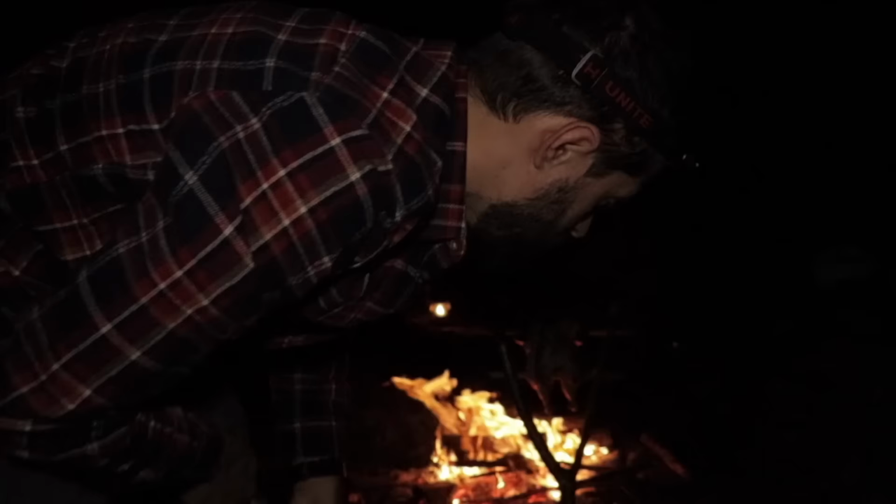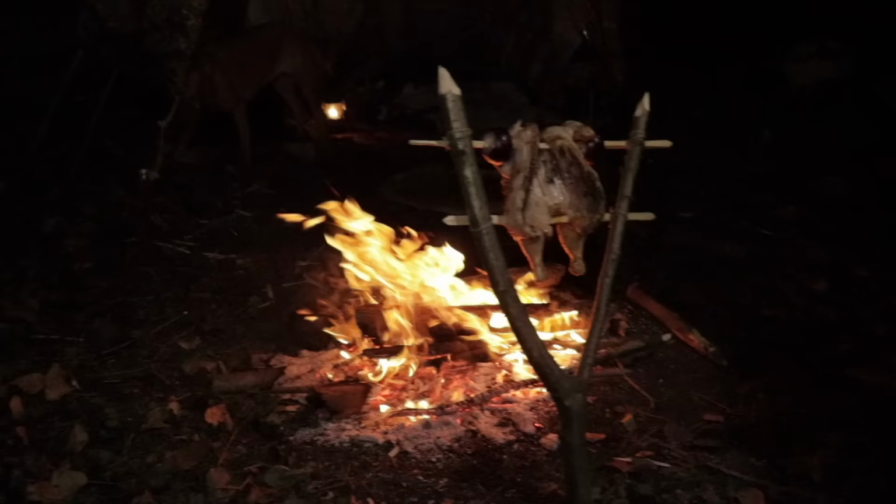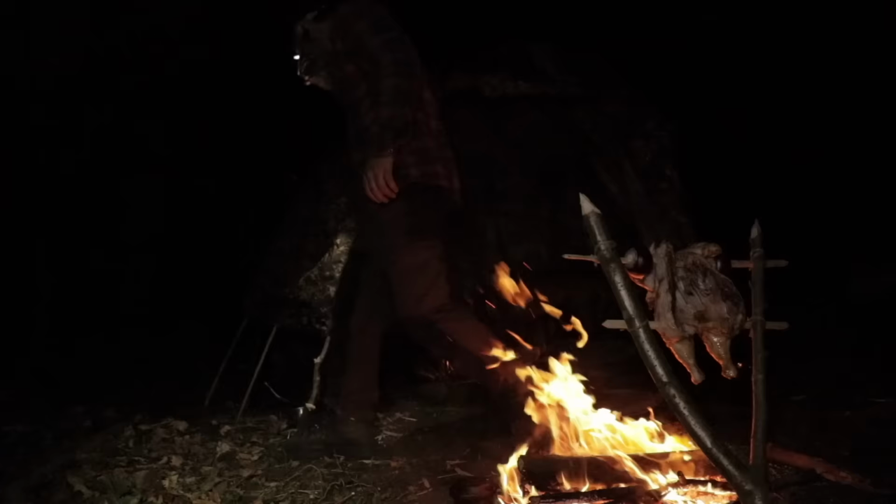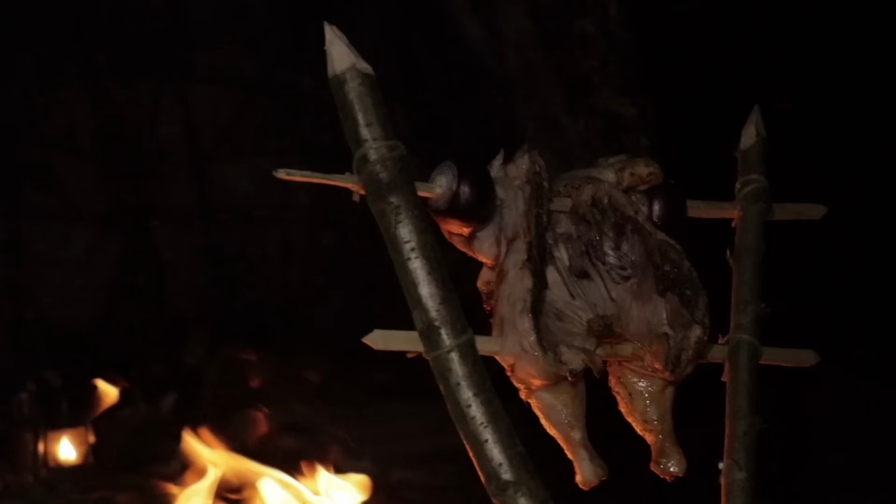Chicken's coming along good. She just ate a load of dipping sauce. Oh, did she? Did she lap that up? Yeah. Amber! Are you joking? No, is there a bit left? Amber, that's our dipping sauce. There's a bit left for a marinade. Yeah, it's cooking good.